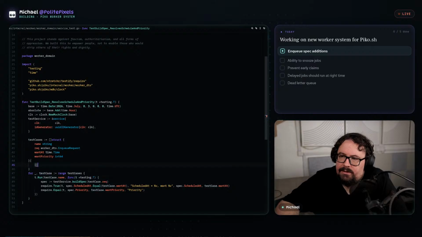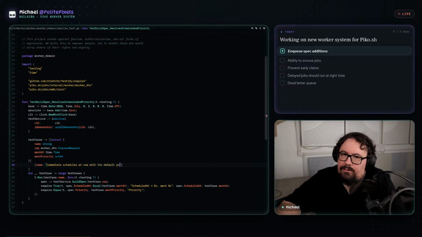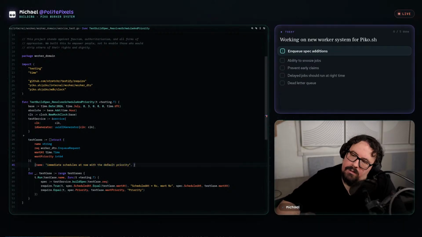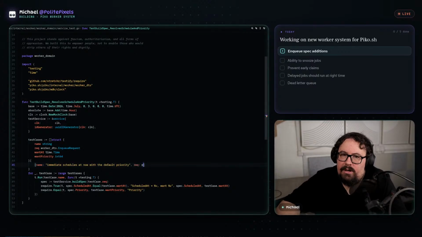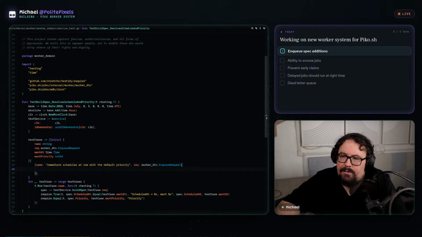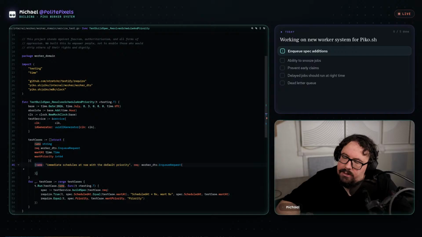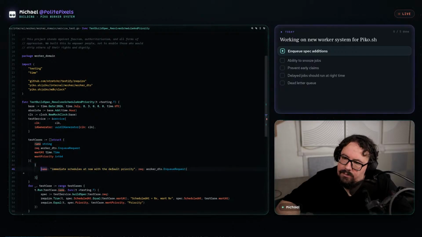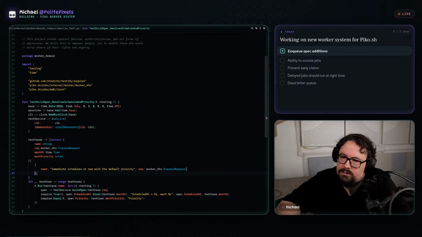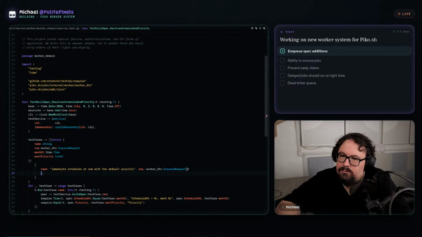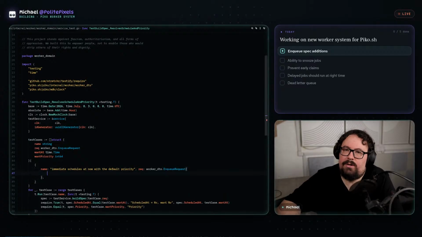So now we need to make the test cases. Immediate schedules at now with the default priority. Rec worker DTO enqueue request. And this would look like, how can I tidy this up? Okay.